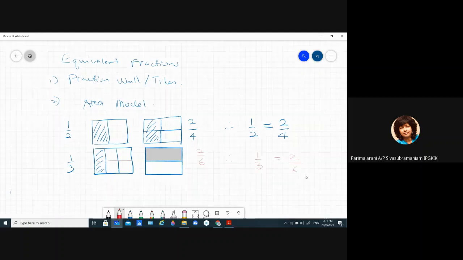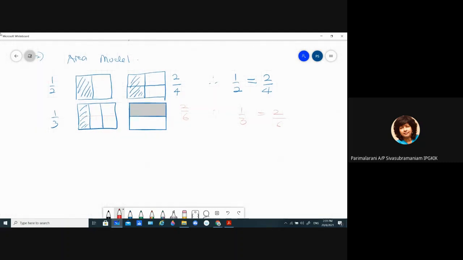Okay, so we start with small, easy examples, and then we can teach them to find as many equivalent fractions as they want. Say we start with 1/2 here. One side is shaded, this is 1/2. If we want to find equivalent fractions, we can divide this into 2. Now we have 4 parts. So we know that 1/2 is equivalent to 2 parts out of 4 parts, because 2 parts are shaded.